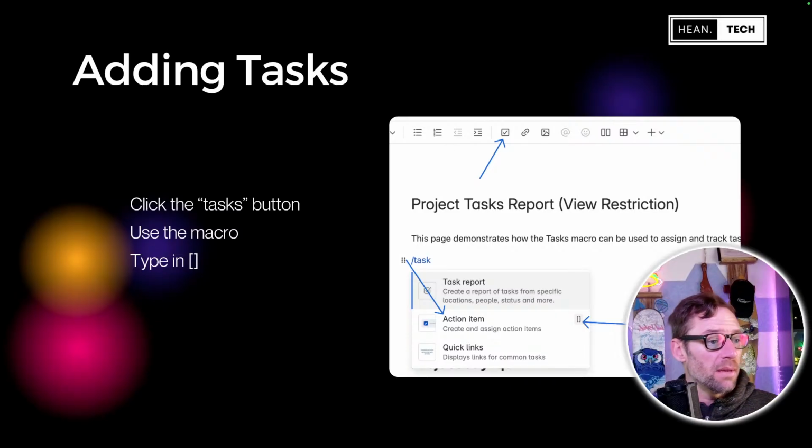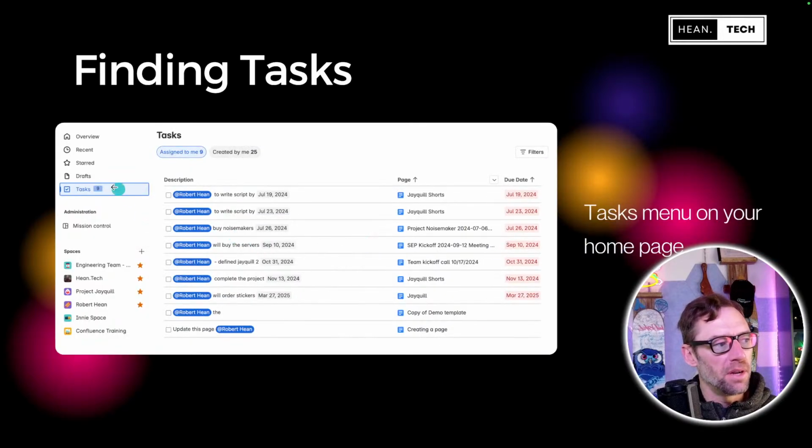You can also insert them as a slash macro for action item. Or if you're like me and you're super lazy, open bracket, close bracket, space, and we'll do that for you. So this has helped me because it's all in one spot, and I can see my open tasks very easily. With a macro, they both show up under my homepage. So here I see every task that I am tagged on. And we'll pop into this when we get hands-on again, very soon. But you can also see all the ones you've created. So if you've made tasks for other people, or if you've put them in there and forgot to put your name on them, you can still quickly find them.